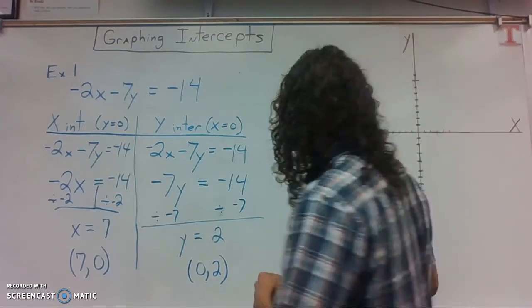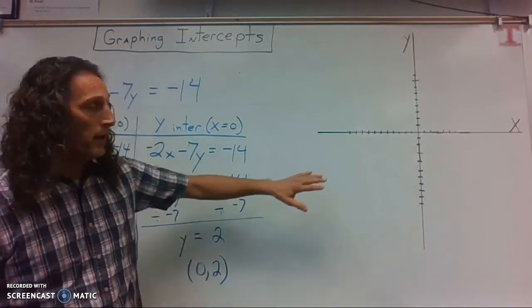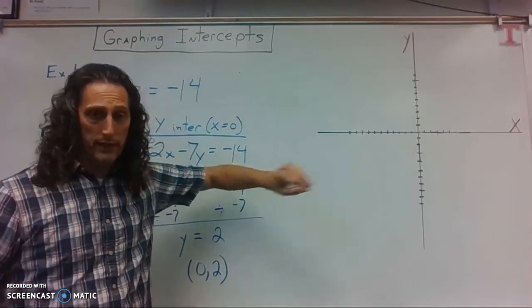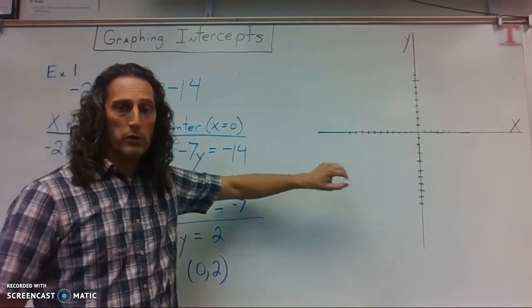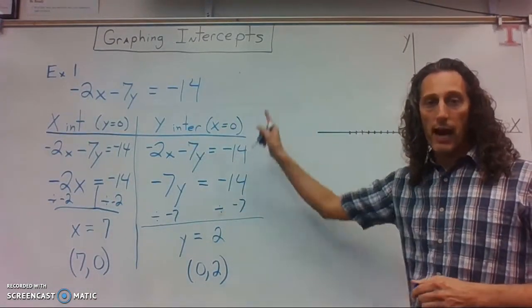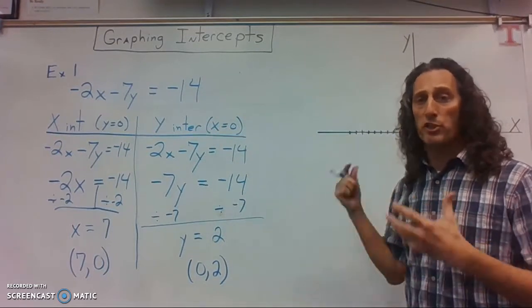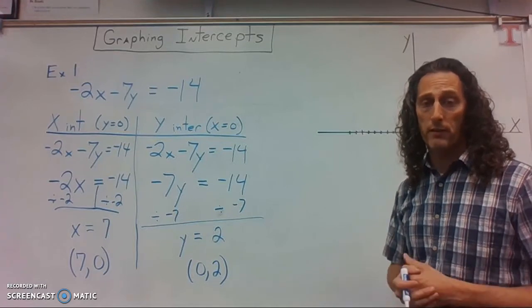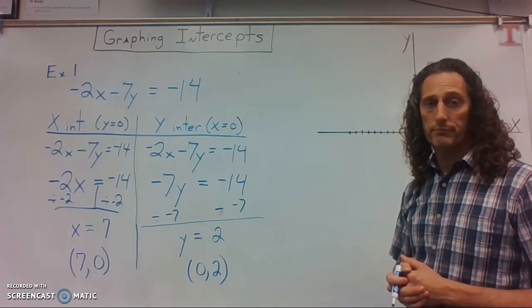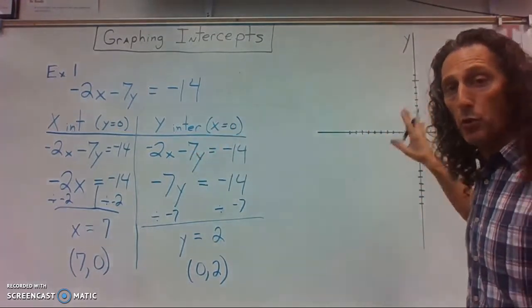Now, if you need to, hit pause again. Make yourself a new coordinate plane, and make sure that you have all this copied down. But make sure that you understand how we got to that, and then we're just going to quickly graph this. All right, so hopefully this is copied down and you have a new coordinate plane.